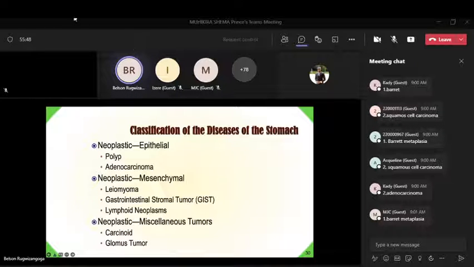So other tumors are carcinoid. Carcinoid means these are tumors arising from neuroendocrine cells. And as you know, in the stomach, we have many endocrine cells. And I think in secondary school, we learned that the first endocrine cells or glands which were described were from the stomach. Though they don't form a large organ, they are there, producing different hormones, such as those which produce gastrin and so on. Then glomus tumor, it is a vascular tumor.